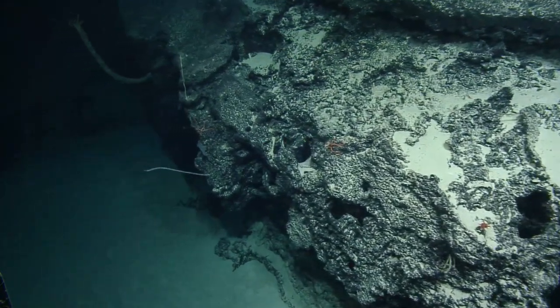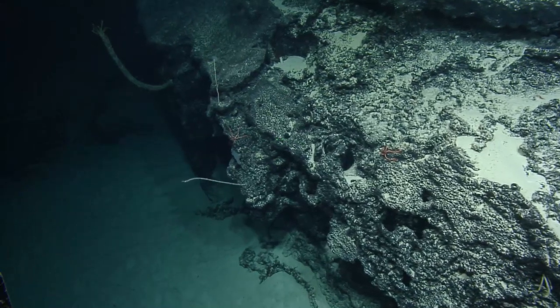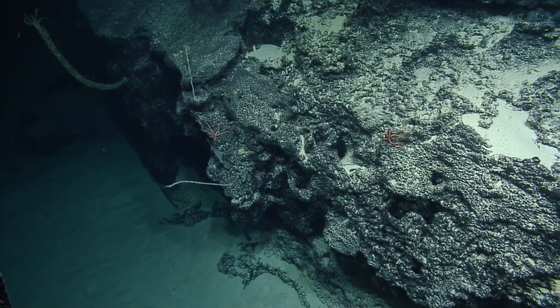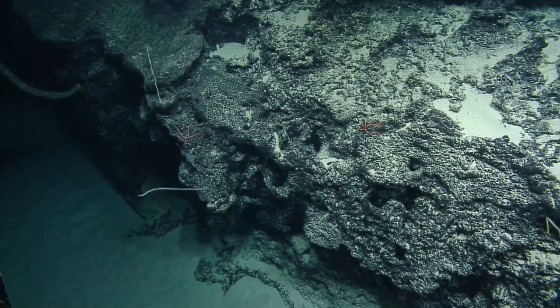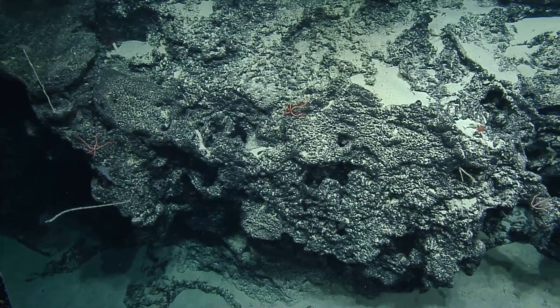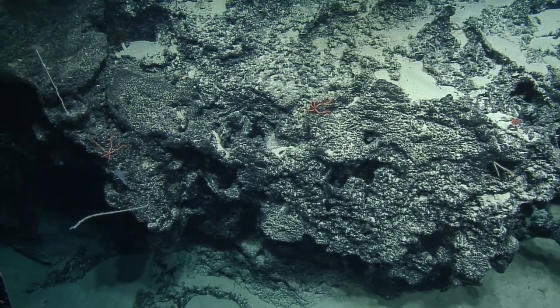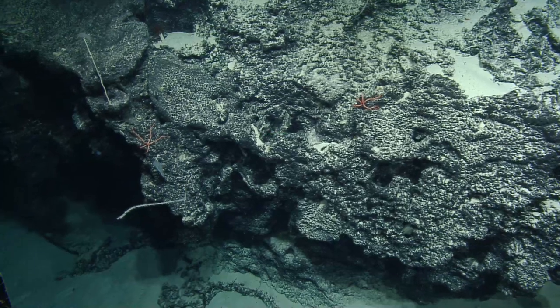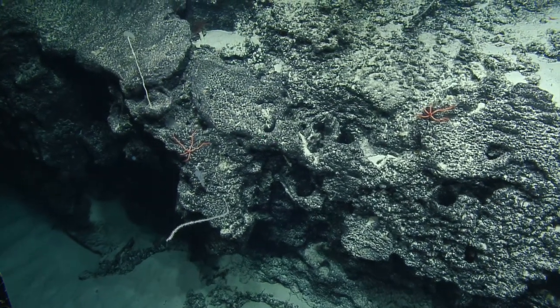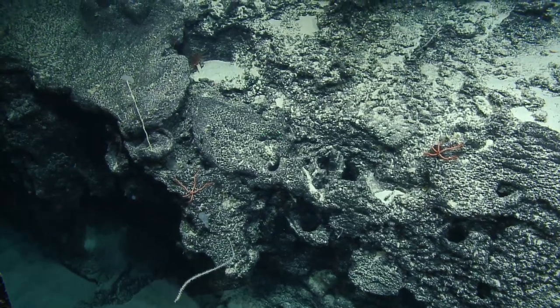Samantha, are you going to have him continue in this same... I'm going to see which side you guys decide to go. You want to go continue south or go north on this? I think we're going to have to just kind of zigzag a bit. So I think let's go a little further to the east and then come back to this feature. But you want to run along the feature going... South, yeah. Okay. Zoom in, Dave.